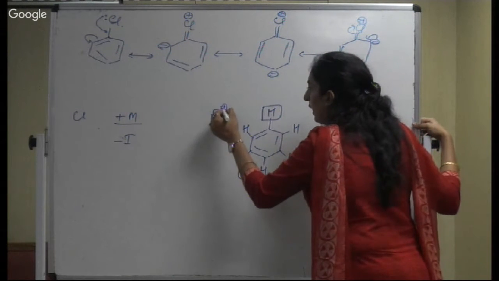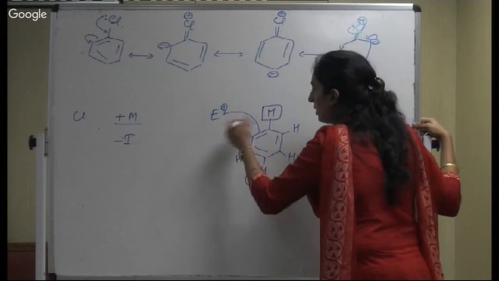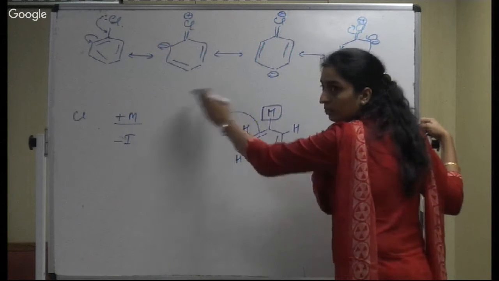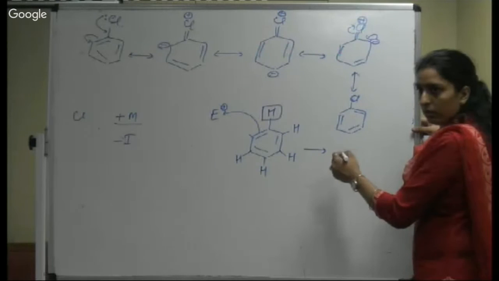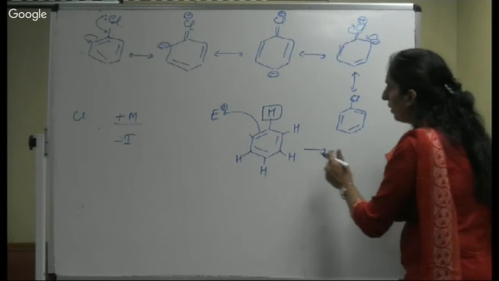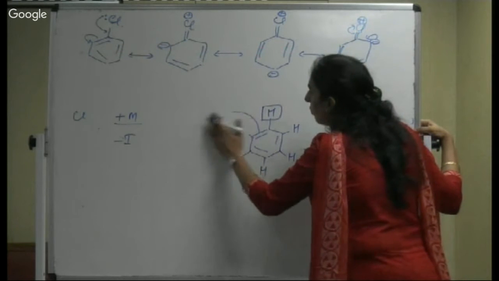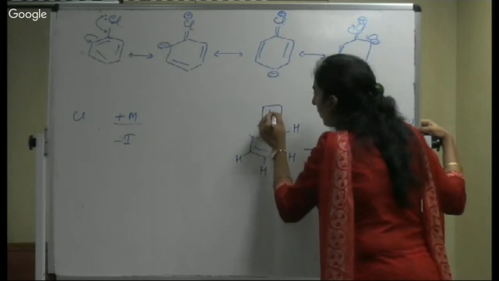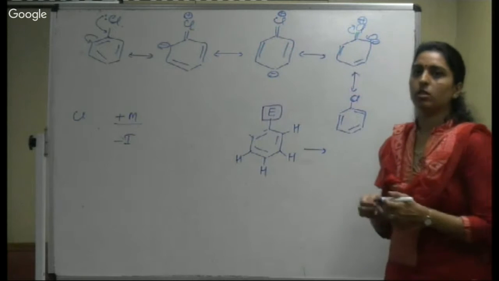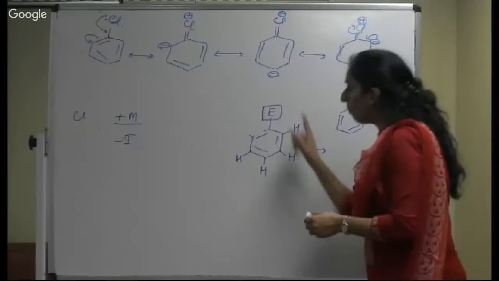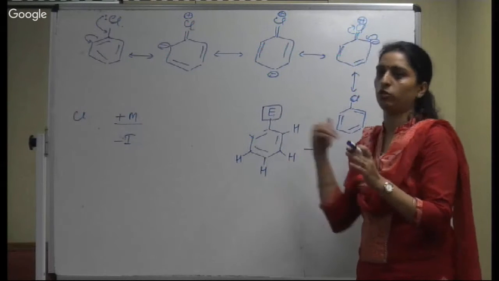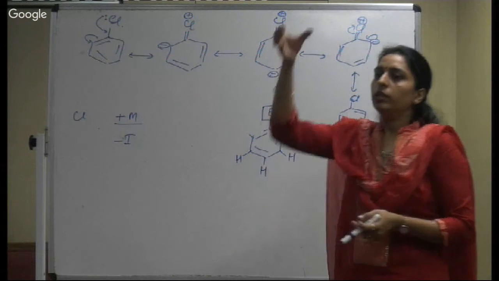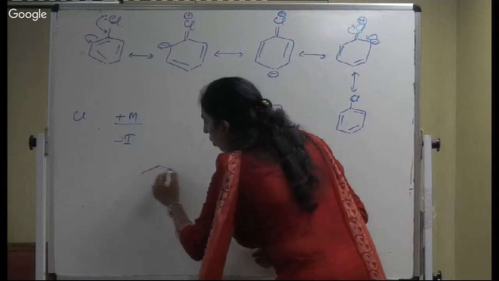Whenever an electrophile sees the electron density of the ring, since there is a rule that we can put the arrow that way only, the hydrogen present on the aromatic ring can be replaced by the mechanism. I think you have done this, and the product you will get would be hydrogen replaced by the electrophile. Such reactions are called electrophilic aromatic substitution, because it's a substitution of a hydrogen by an electrophile. Okay. Now the group already present on the aromatic ring.